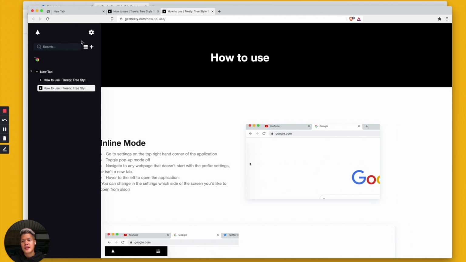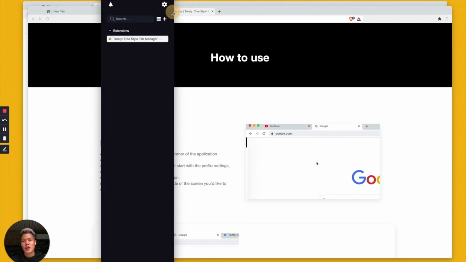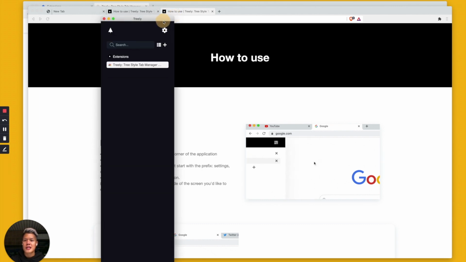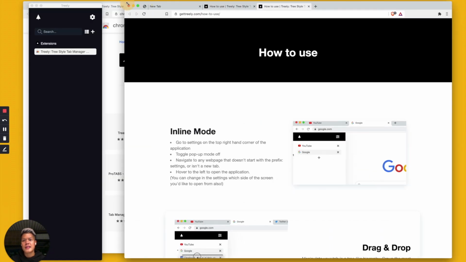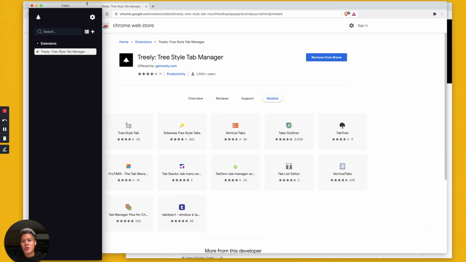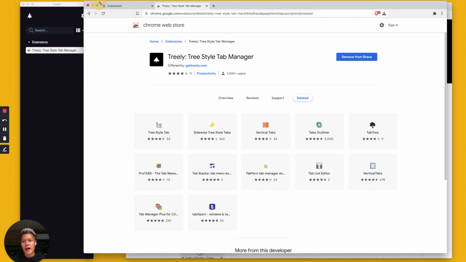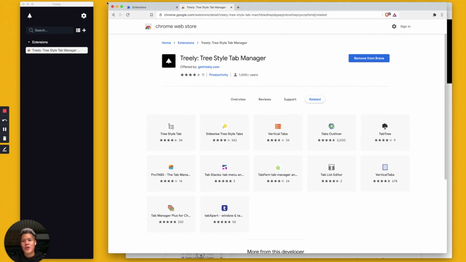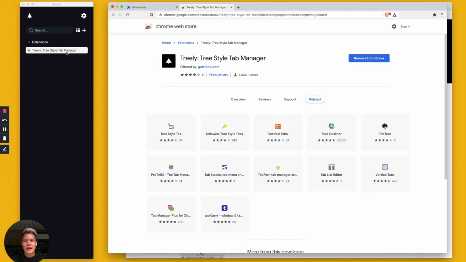And so what's next is we're going to go into the pop-up mode and just talk about how that works. So the pop-up mode is essentially an isolated interface that allows you to browse without any disruption. And so this external window is completely isolated from all your web browsing. And what this means is that you can now browse uninterruptedly without concern for what page you're on. You can always see all your tabs, and you can always control all the tabs across the board. So that's the pop-up mode.